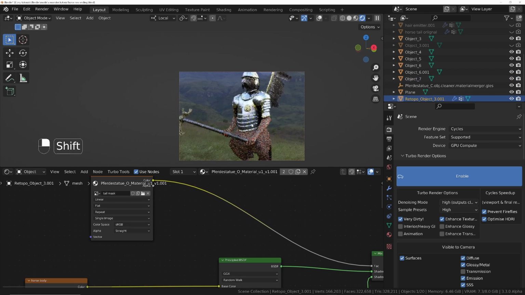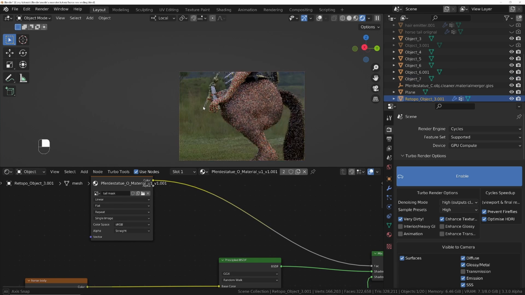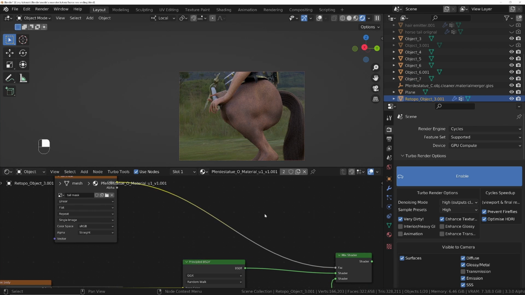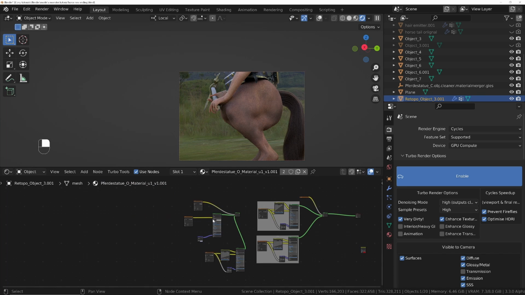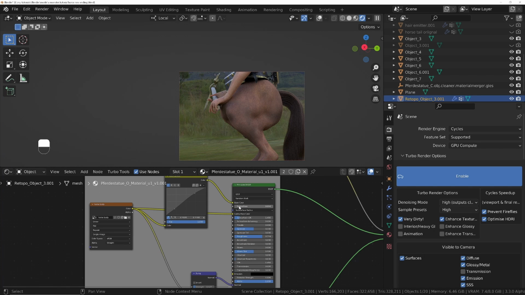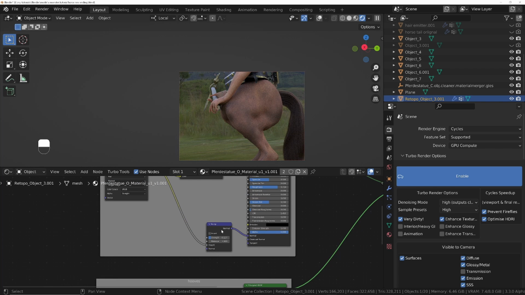And now one last thing, let's just have a quick check of this horse texture. So I want to look at the body area, not this first bit. I'll delete this now. Let's increase the subsurface a little. That should be fine. And I think we'll bring that normal up a little bit higher as well. Maybe 0.3.